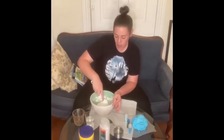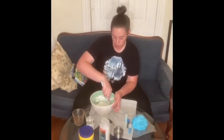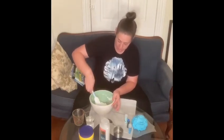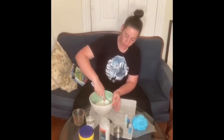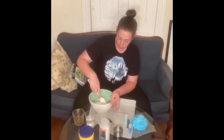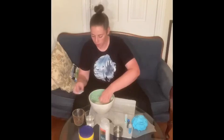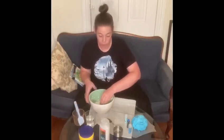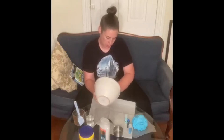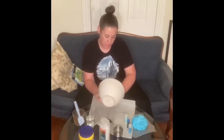If you've ever made oobleck before, this has a little bit of a similar consistency to that. Not as sticky or as stretchy as slime, and way easier to clean up. So mine is looking pretty good. So I think what I'm actually going to do before I do my next steps, which is add my food color and my glitter, is pour it out, give it a good knead.